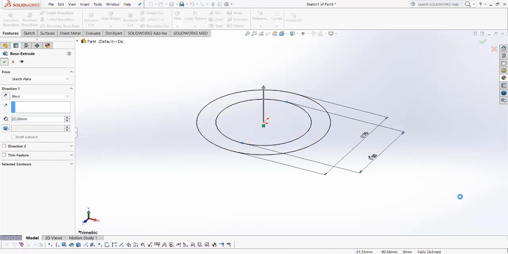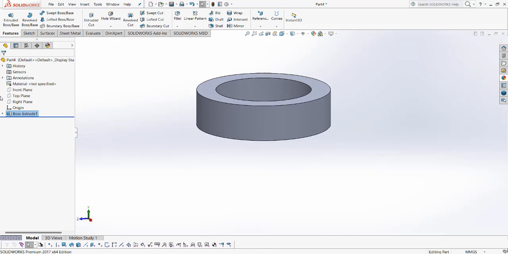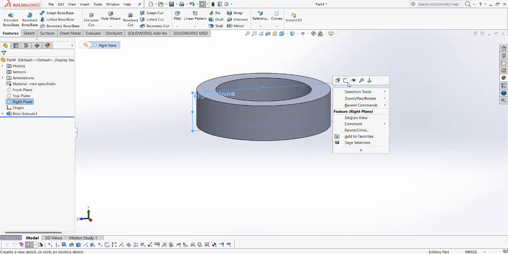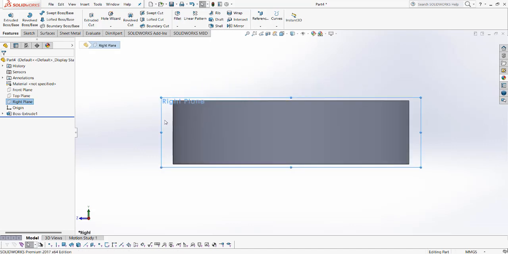now choose the right plane and set a normal and sketch.